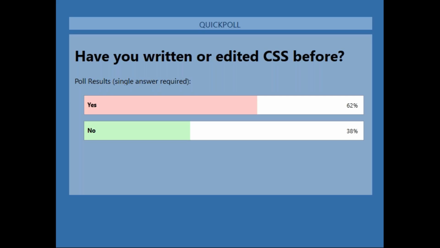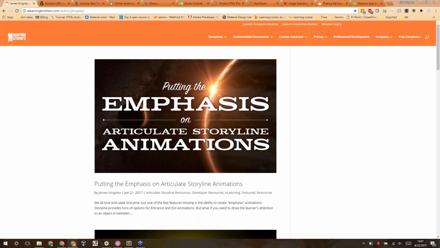Yeah, that's really great to know, because that's what we're going to be using a lot to make changes to the Storyline player in there. A lot of the changes we'll make, we'll be doing through the CSS. We'll use JavaScript to change the CSS styles and attributes of elements on the course, but essentially we're accessing it through that CSS. So that's awesome that you already have some level of comfort with that.